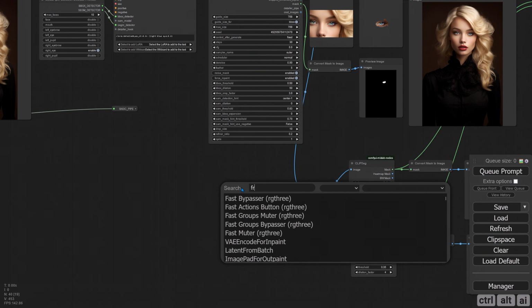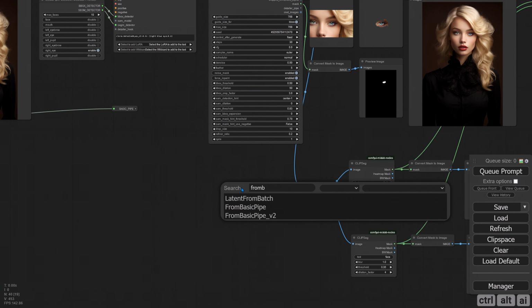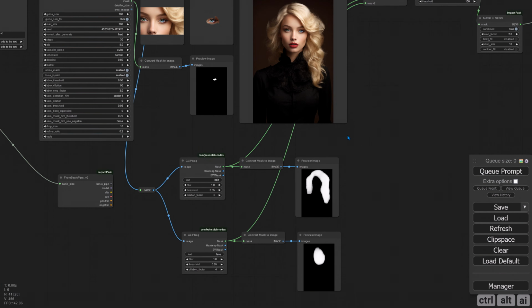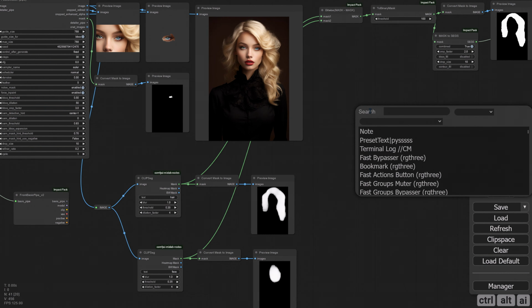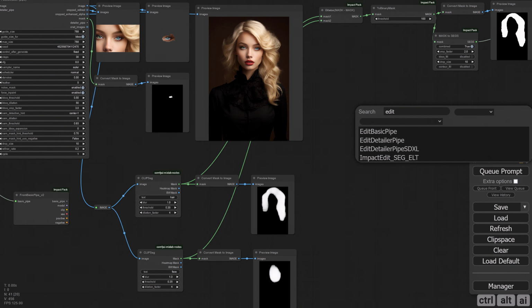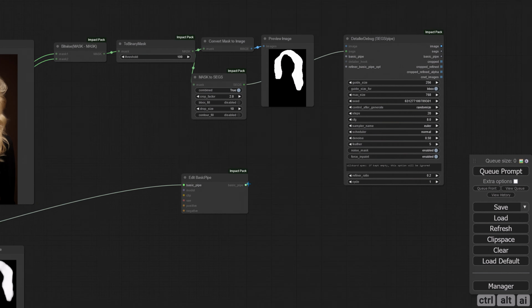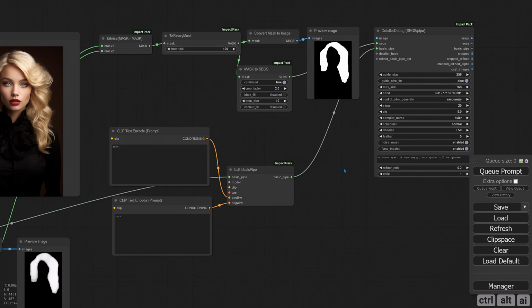Drag it out till the second face detailer and add a node called from basic pipe version 2. Before we connect this node to the last detailer, we need to modify the prompts for the hair. So add an edit basic pipe node in between. Add clip text encode nodes and complete the pipeline.